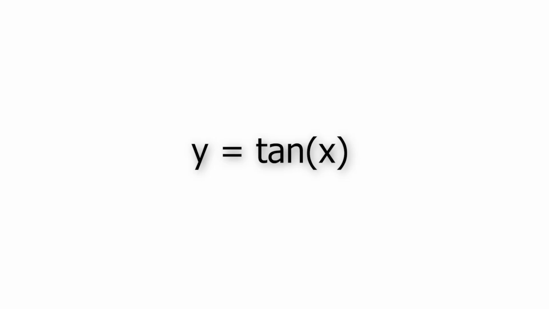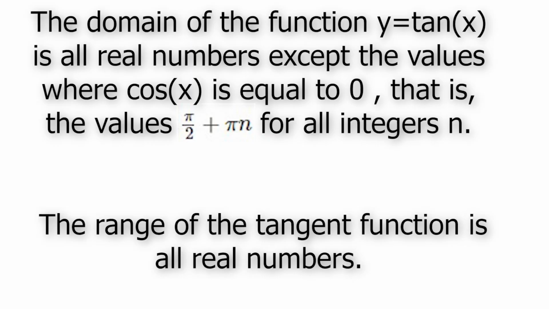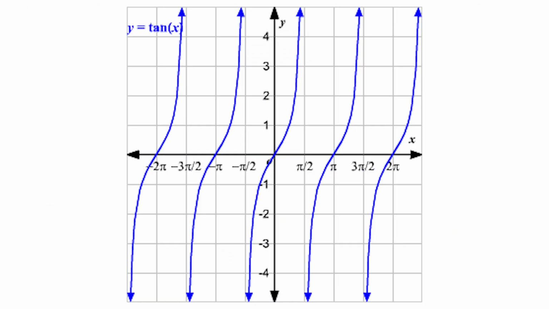I am going to represent y = tan x. The domain of y = tan x is the set of x such that x belongs to R and x is not equal to (2n+1)π/2, where n belongs to Z, and the range is the set of all real numbers. It simply means that tan x increases as x increases from 0 to π/2. The value of tan x will repeat after an interval of π.